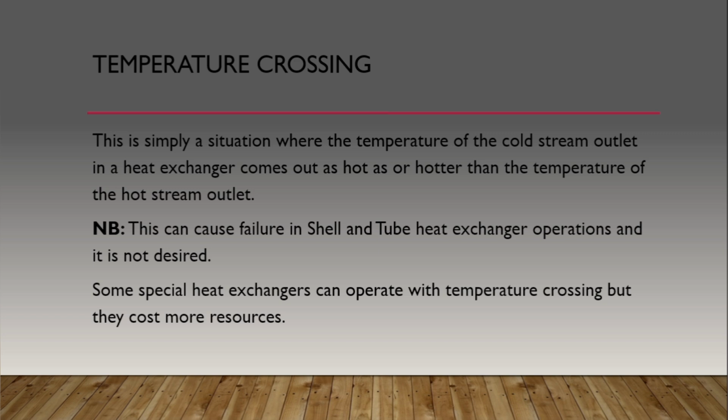In ASPEN HYSYS, we majorly use shell and tube heat exchangers to carry out operations. So with that, temperature crossing is not desired. Temperature crossing in shell and tube heat exchangers is perceived as an error. So you will always need to work on that. Some special heat exchangers can operate with temperature crossing, but they cost more resources. Heat exchangers such as plate heat exchangers.